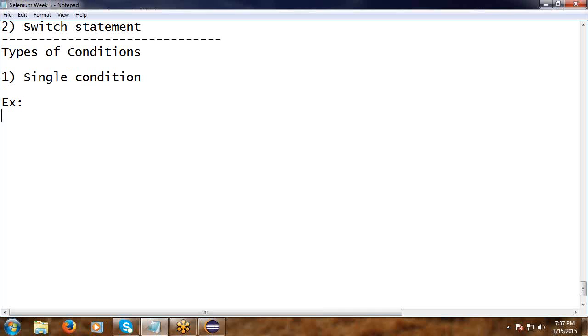Example: if a greater than b, do something.